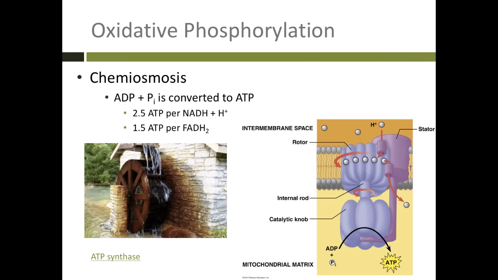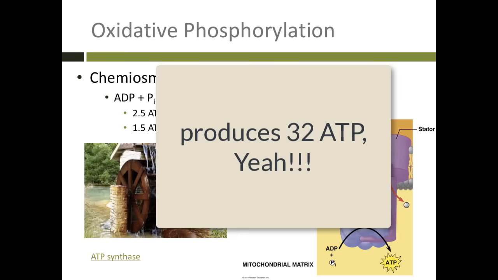We're talking about the potential energy stored in the gradient turning into kinetic energy during the rotation of ATP synthase. ATP synthase then uses that kinetic energy to force a phosphate group onto ADP, storing the kinetic energy as ATP. Now, the energy is stored in a form that the cell can easily use. This form of making ATP is very efficient and gives you about 32 ATP per molecule of glucose.